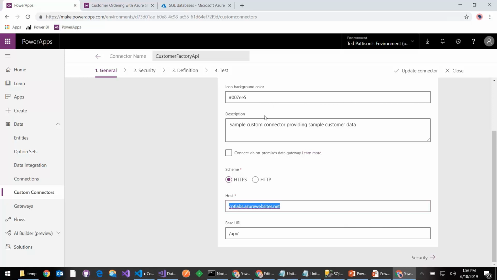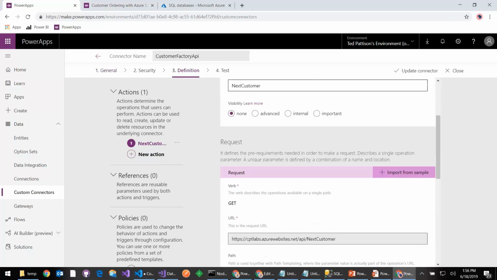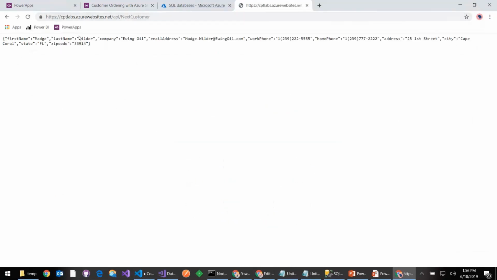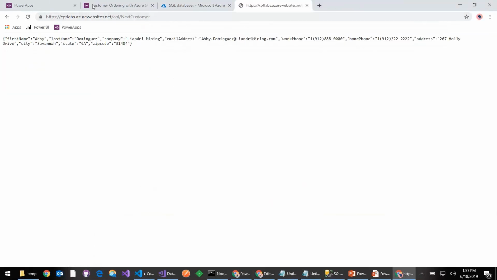For this demo, let's go to the definition here, and inside of the definition for get next customer, let's say that I just take this URL at first. With that URL, if I go here and see the next customer, you can see that each time I click it, it just returns a nice piece of JSON. With this demo, I've decided to provide a web service that doesn't have security, so it's via anonymous access.